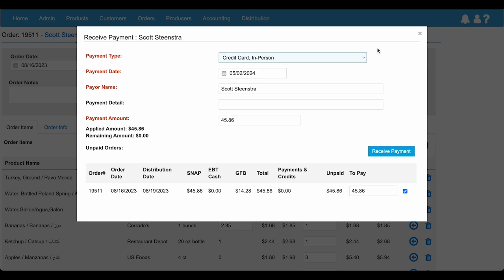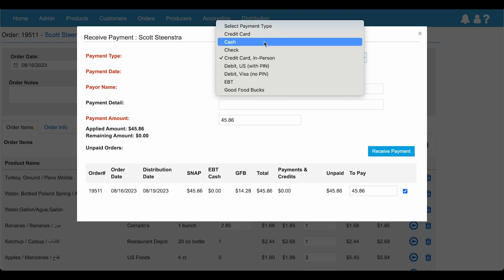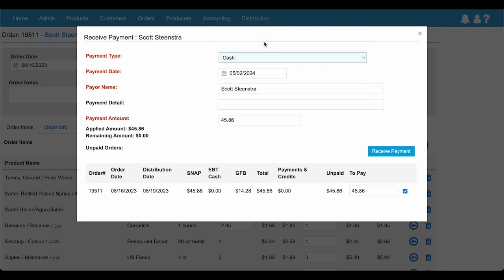Finally, let's take a look at a unique situation that mostly comes up when we are dealing with cash. To see what I'm talking about, we'll start by first selecting the cash payment option. Now we're back at the full menu. We've already selected our payment type, and I know that the date and the payer name are both correct, so we don't need to change either of those.